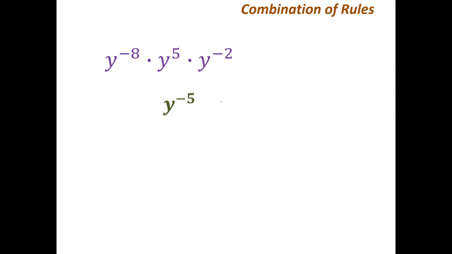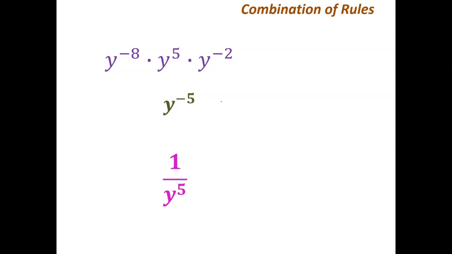Now this one needs to be switched into the positive power. Look where y is. y is in the numerator. So you need to bring it down to the denominator. When you do that, there's nothing left on the top except 1. So you want to bring the y down. With the power, 5 becomes positive. There's nothing left on the top except 1.